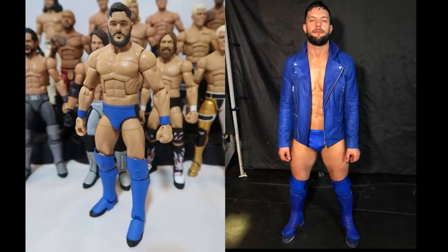The first attire that I would like to see from Mattel is Elimination Chamber 2018 Finn Balor. These figures are in no particular order. The first one is Elimination Chamber 2018 Finn Balor. I absolutely love this blue color. I think Finn looked fantastic in it. The custom on the left — I'm not a big fan of the head scan, but the custom is really well made. I love the blue attire. Finn on the right side is absolutely beautiful. I think even if they threw in the blue jacket with it, it would be a great accessory. I think his WrestleMania 34 attire was great, but I would like to see some of his bright colored attires — Royal Rumble in the red, Survivor Series in the red, and here in the blue. What a beautiful way to get a Finn Balor.